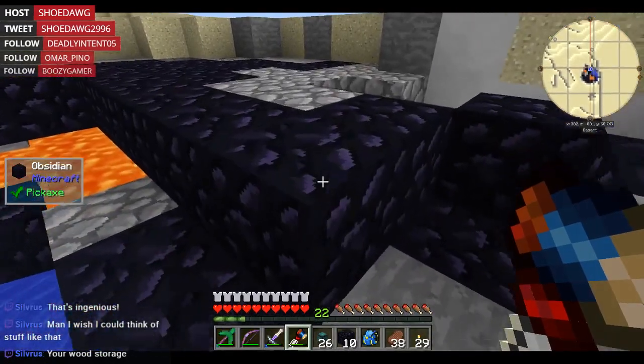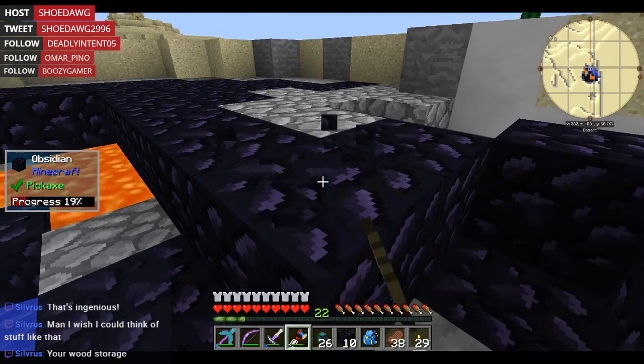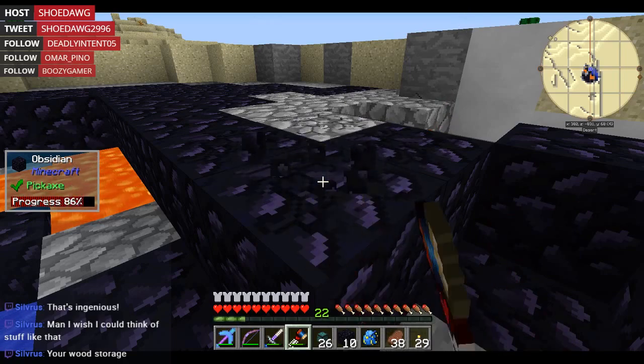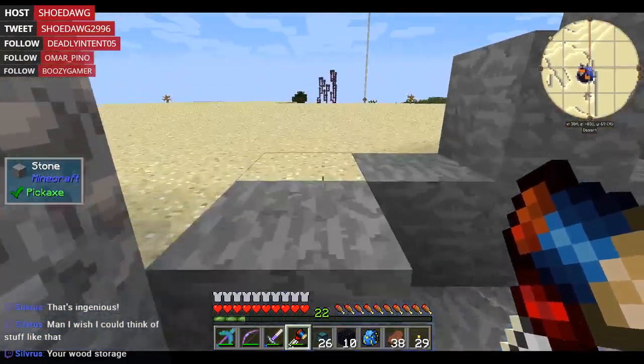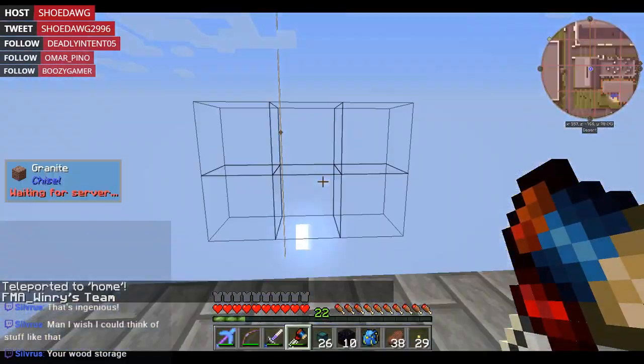One negative thing about these dark boots is that when you shift in other things that have step assist, it keeps you from stepping up one block, but these dark boots don't have that. When I hold shift, I still end up stepping up the block, and I hate that. 10's good for now. Let's do home.